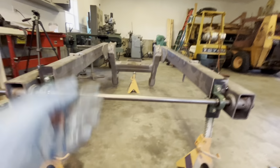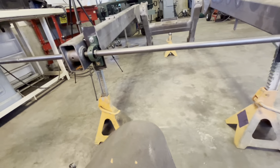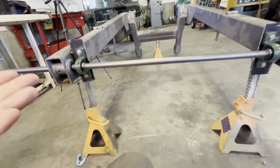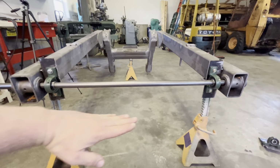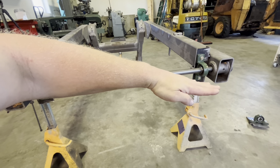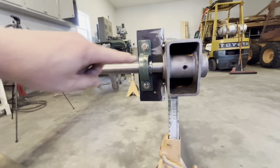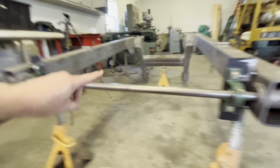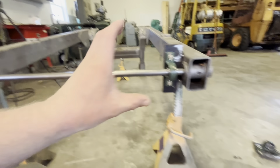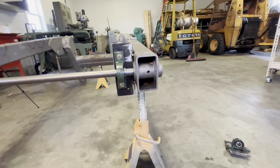So it got me thinking, is it warped like this? It's like the whole, my ripped gloves. I used to never wear gloves, by the way, but it's definitely easier cleaning your hands. But this whole bar seems to be doing that. Well, I measured from the top of the beam to the top of the beam and the bottom to the bottom, and that would check the alignment that way, and it was within a 16th.